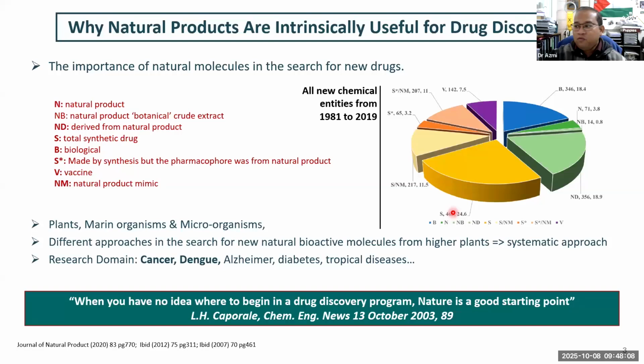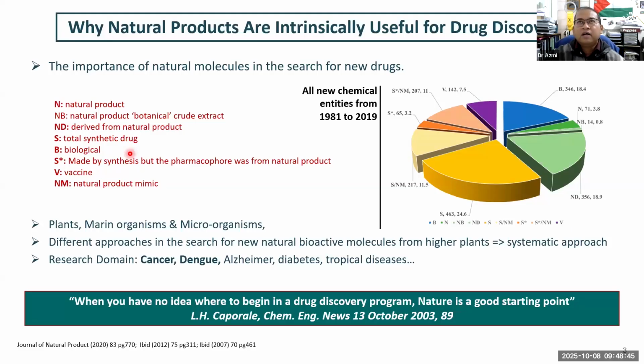Okay, before we go further into MixONat, why are natural products useful for drug discovery? If we look at our blockbuster drugs, they tentatively come from nature. This data was taken from the Journal of Natural Products, and it shows the entities from around 1981 to 2019, and how much natural products contributed to drug discovery. Most of them come from natural products, botanical roots and extracts.